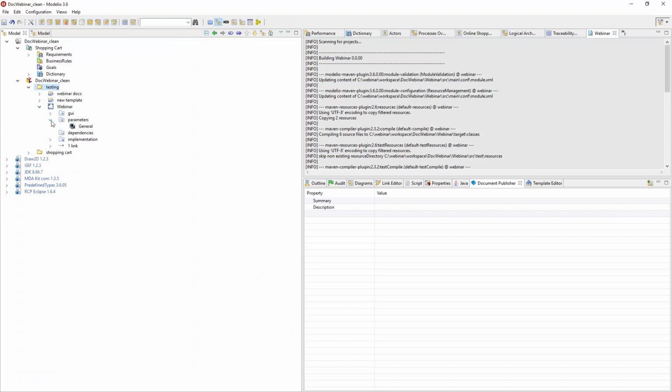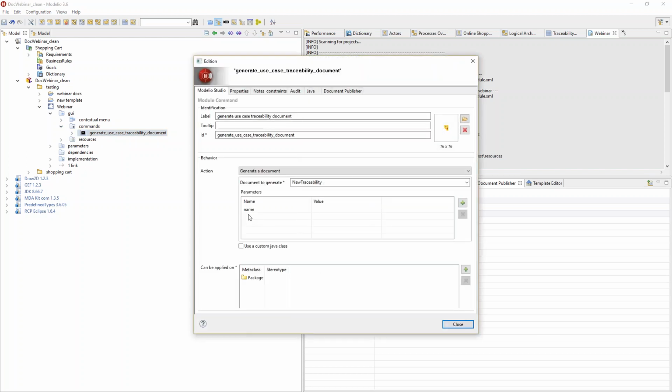Let's correct this one. First of all, I want the styles to be good. For that, I will use a specific parameter for my document generator, and in the parameter I will say to use a specific style sheet by default. As we saw before, the style sheet would be the same one we used in testing.